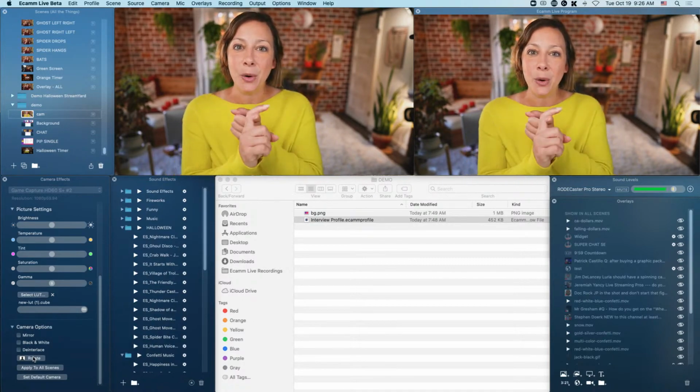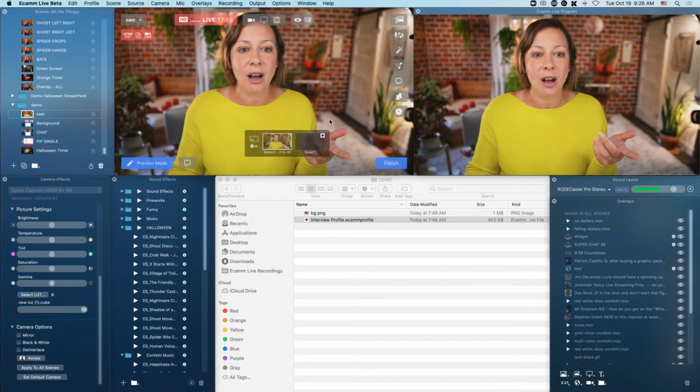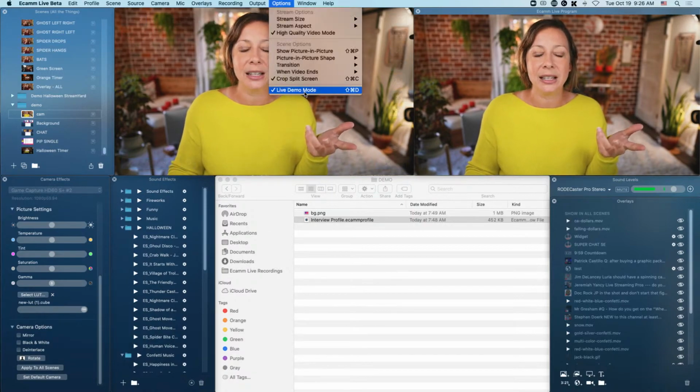we also have network cameras. Churches have been asking for this, houses of worship. So network cameras is an option now inside of Ecamm, and then Twitter Live also works. Now that Twitter is kind of sorted out there on the streaming side of things, kind of, you actually have the ability to go natively to Twitter Live from Ecamm Live. All right, so that's the breakdown of everything that is in 3.9.